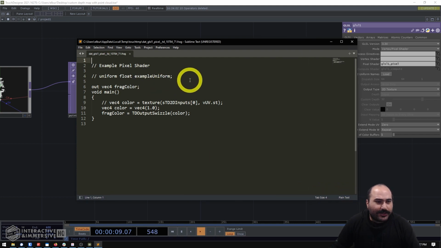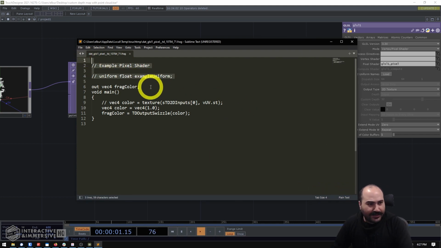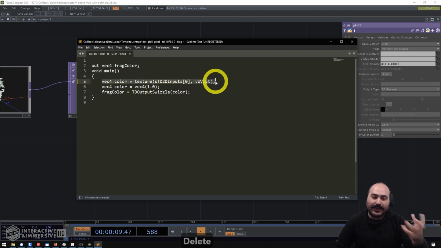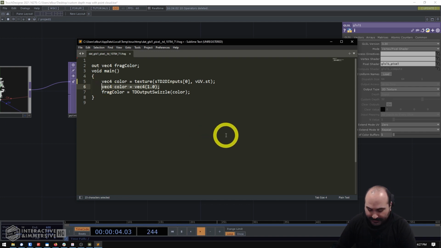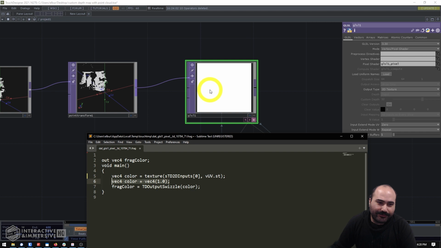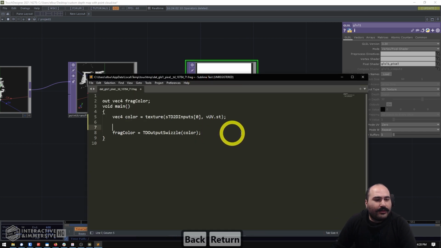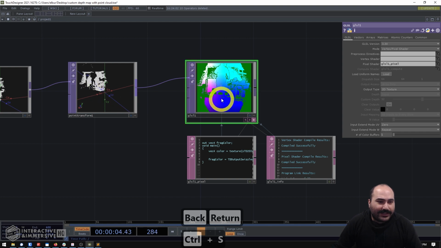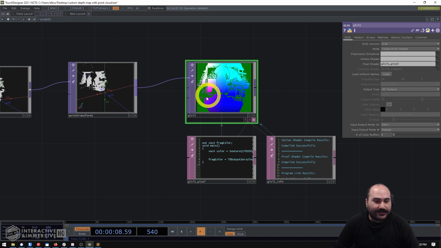Now, in this case, what I'm going to do is just delete the first few lines. We don't need those comments. I'm going to delete on line 5 the little comment markers, because we'll just use this stock boilerplate code to sample our input. I'm going to delete line 6 because that's just setting everything to white, which is what we see by default here. And then what I can do is hit save, and I know this is working because I see it coming out of my GLSL here.